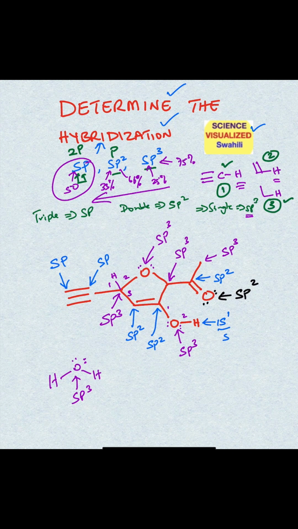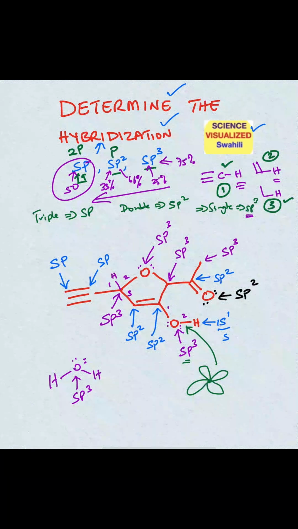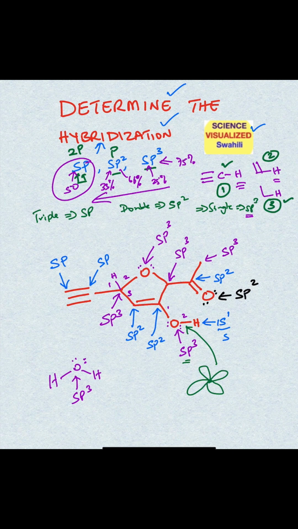So that means this bond here involves an overlap of an sp3 orbital, which is tetrahedral, with an s orbital, and that one s orbital is the one for hydrogen, and then the sp3 is for oxygen. Then you have the lone pair of electrons on the oxygen, and then you have the other side connected to the double bond carbon, this one here.